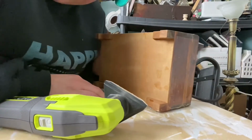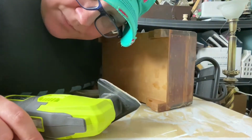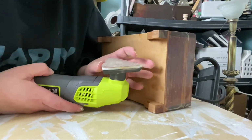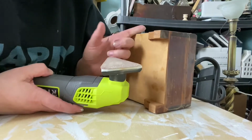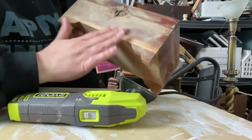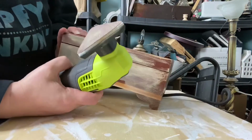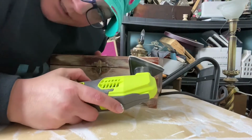Okay, this feels weird. It feels really weird. I'm gonna have to read the directions for 1 second, because what's happening is it's not an even sanding pressure across the full surface. I'm feeling like this is hitting it down to the wood. So if you look, this is where the bottom part was, and it is clearly down to the wood. And then up here, I just hit it with the tip, and it's not hardly touching it at all.